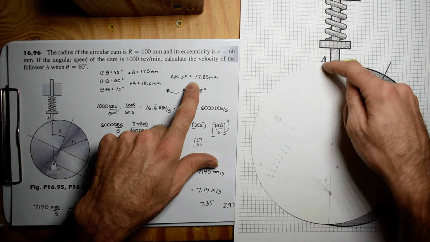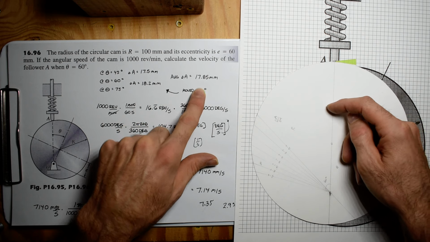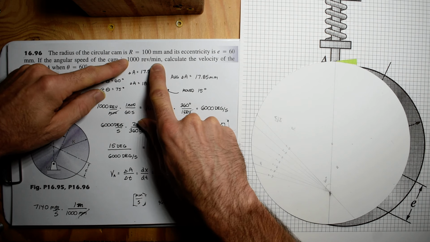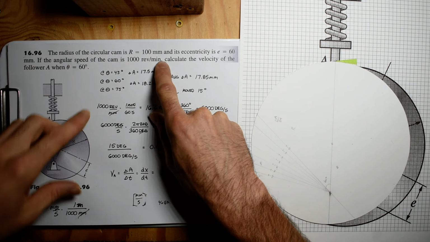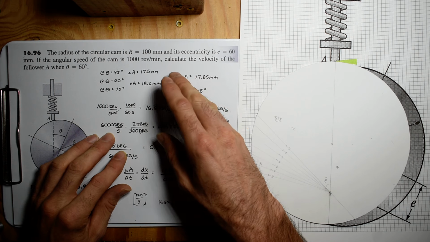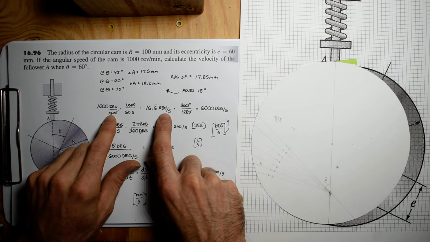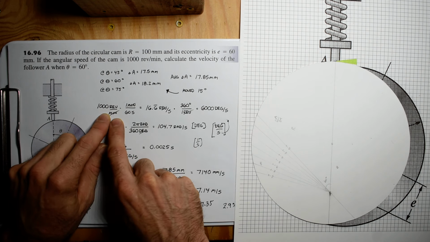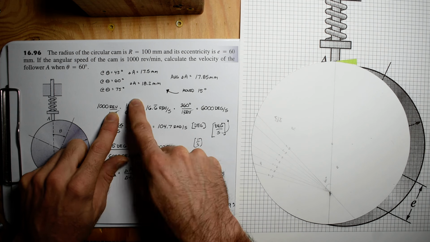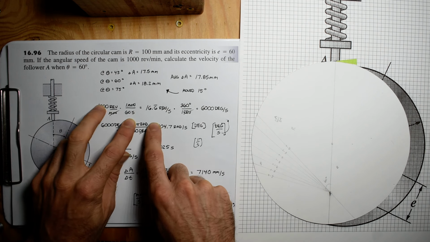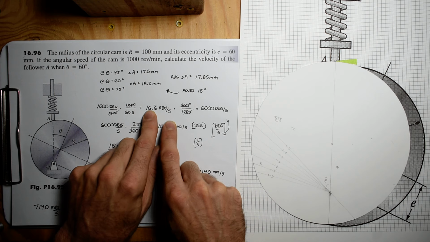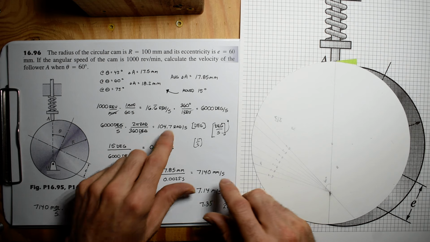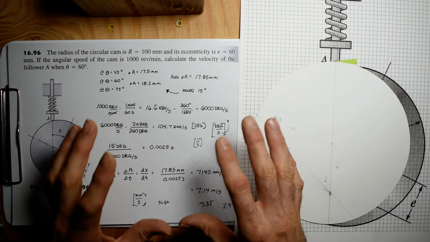So we have this change, the actuator changed by 17.8. We need to know how fast this thing is spinning. It says 1,000 revolutions per minute. Anytime you get revolutions per minute, I would definitely at least change to revolutions per second, and you get to divide by 60. It's 1,000 revolutions per minute, and in 1 minute there's 60 seconds. Using factor label, you divide these two numbers to get revolutions per second. So about 17 times a second. Every second, this thing's spinning 17 times.